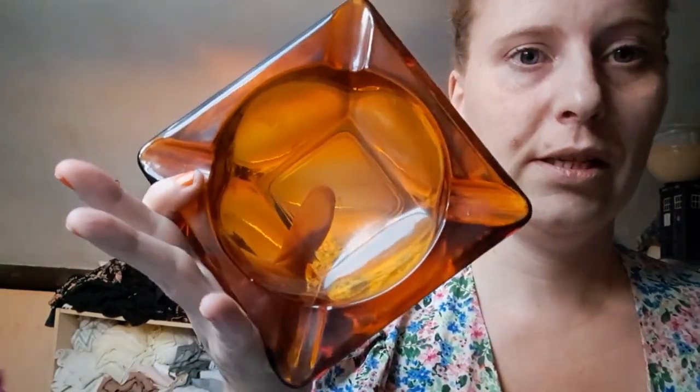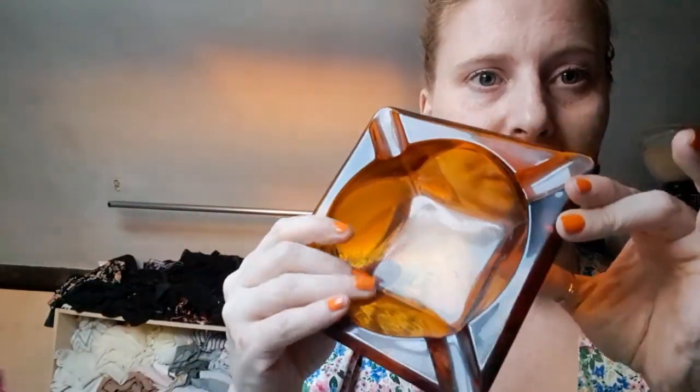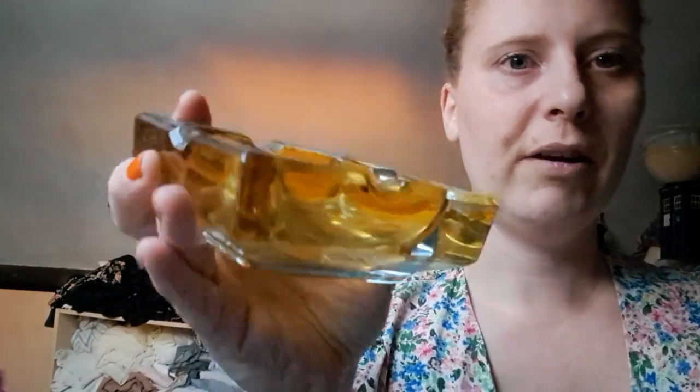What else did I get? Ooh. There was a shop where nothing had any prices on, and it was just pay what you want, basically. And I just asked him, what do you want for these bits? And one of them was this golden 70s ashtray, which I thought was lovely, very mid-century. He wanted, I think, £2 for that. I can't remember now. Or maybe £1, I can't remember. But the same with that, it might have been £2 or £1, but that's really nice as well. Look at that, very mid-century. Ashtrays are a rarity now, so we got those.